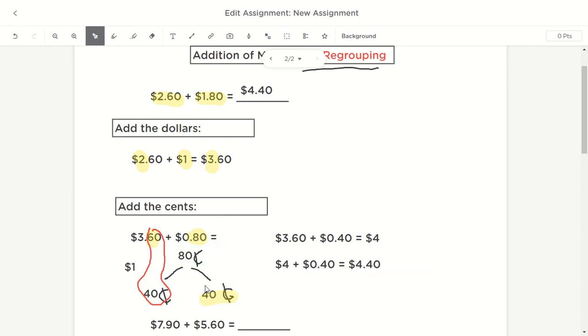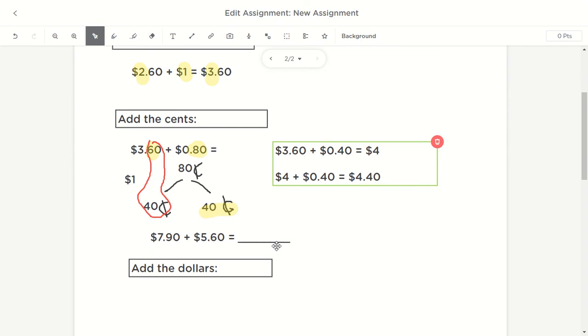So first, I add the 40 cents over here. So $3.60 plus 40 cents gives me $4. And then to the $4, I add the 40 cents that I did not add, which gives me $4.40. So adding a dollar is the same. Adding the cents when there's regrouping involved, you break up using number bonds in a way that you can add to form one whole dollar. So you always break up in a way that you can form one whole dollar, and after that just add the remainder in, which is very simple because you have formed the whole dollar already.